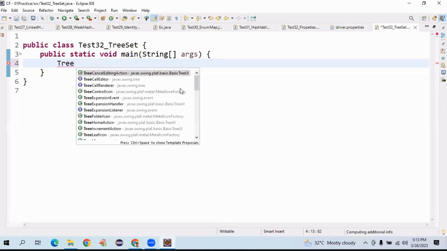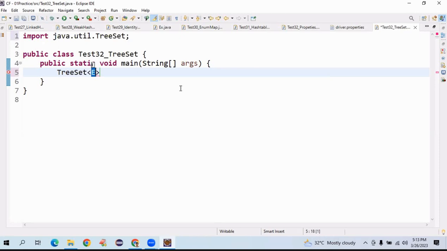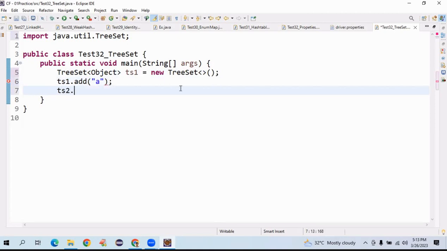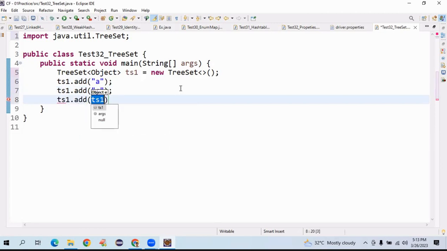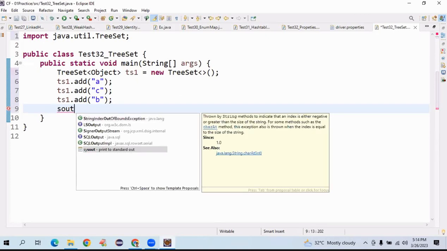TreeSet of object ts1 equal to new TreeSet. ts1.add: I'm storing double quotes C. ts1.add double quotes B. Now I'm displaying System.out.println ts1.